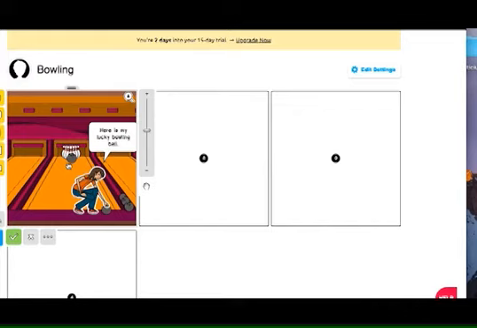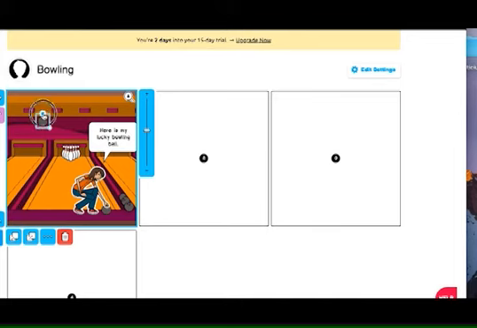Again, just like with my character, if I click on the prop, I get that blue box around it, and I can now move it wherever I like to in the panel. I can make it as big or as small as I'd like, or I can tilt it by clicking on the right circle. If I decide that I do not want to add a prop into this panel, I can get rid of it by clicking the undo button until it is gone. I have now completed the first panel of my comic strip.